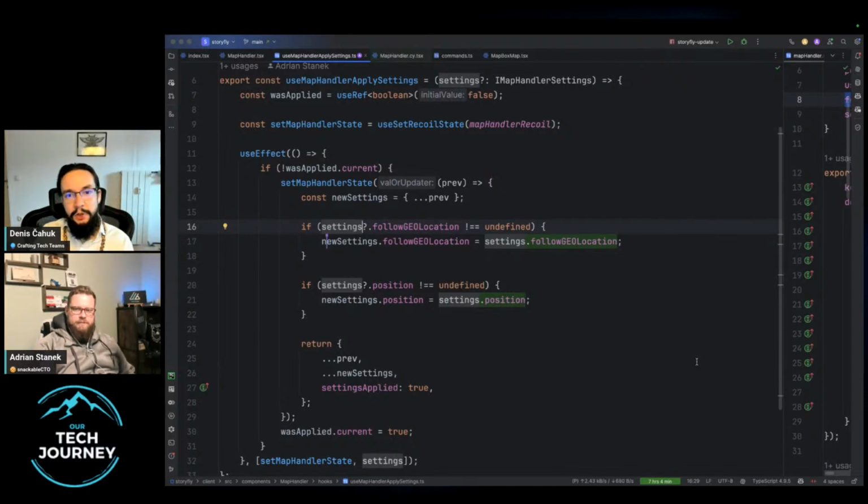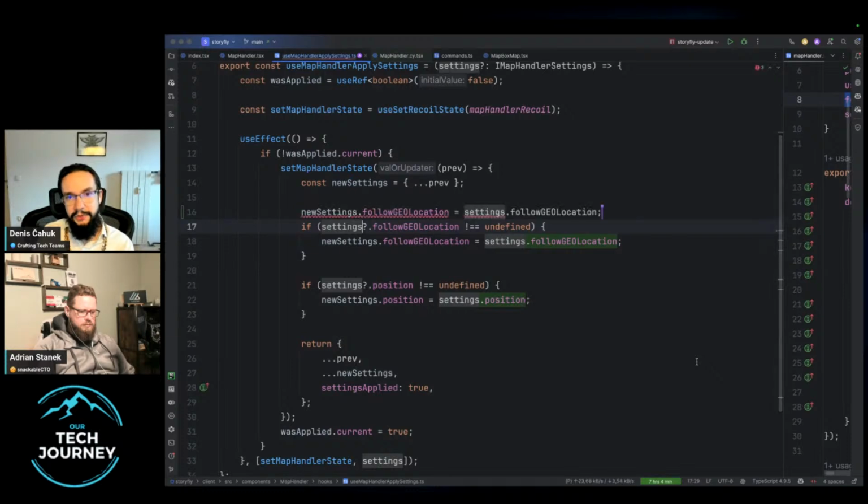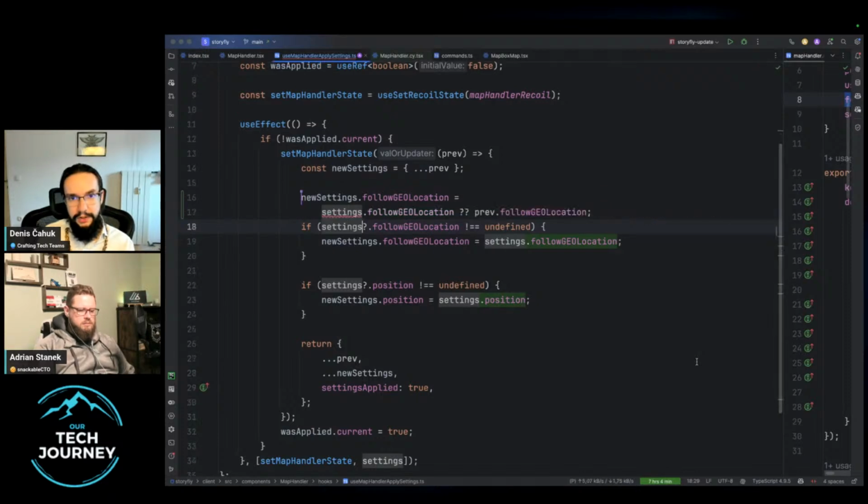If anything, to keep it safe, now that I saw how this functions, I would now perhaps just do this, where I say new settings follow geolocation equals settings geolocation, or prop follow geolocation. I would much rather do it from this direction.